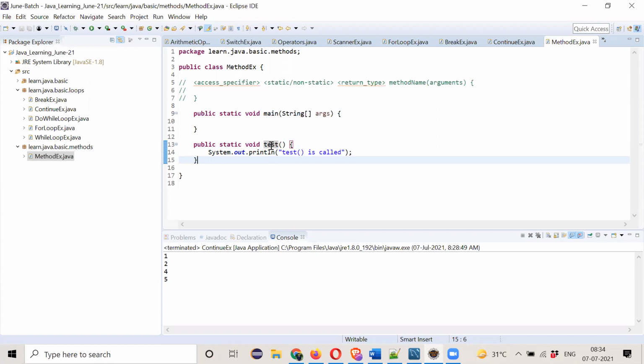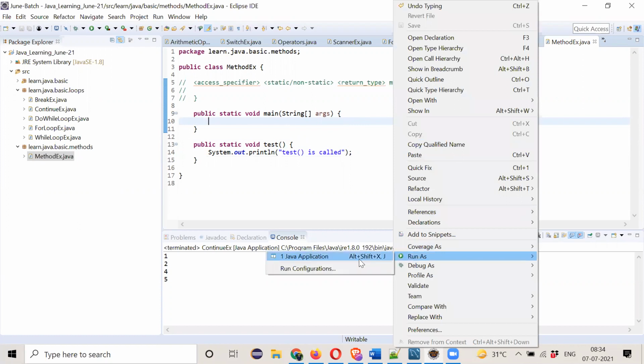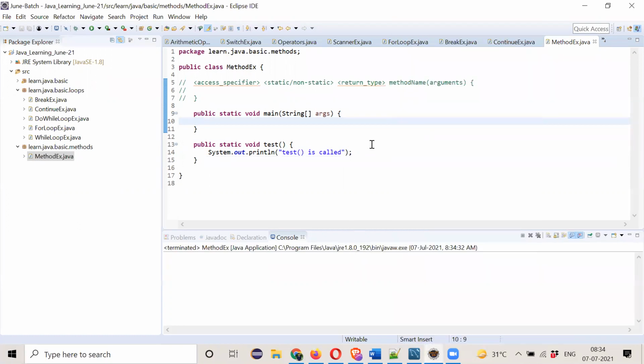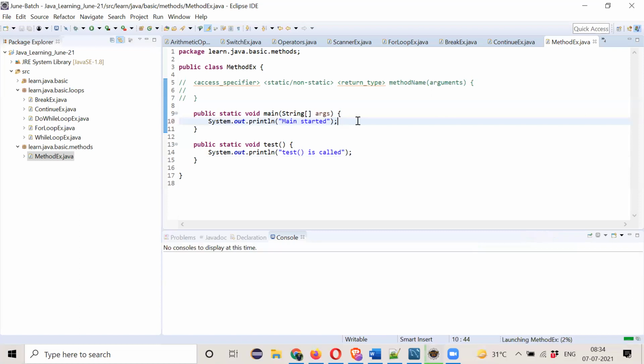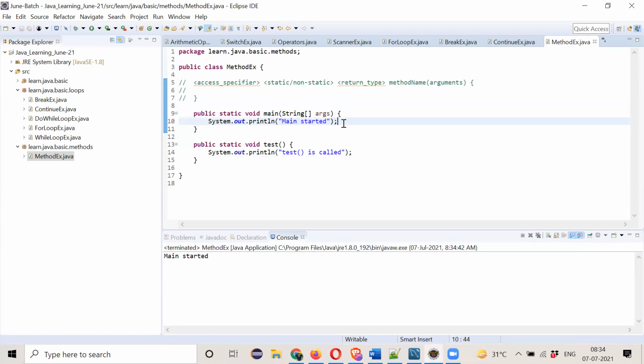Now one method is created. How can you call this method? If you run this program now, it will not do anything because the main method has no lines of code. If you put a System.out.println saying main started, and run it, it will just print main started.